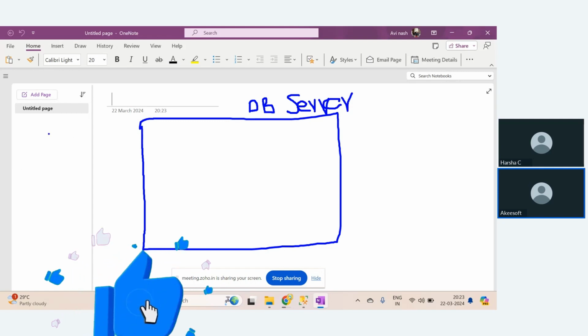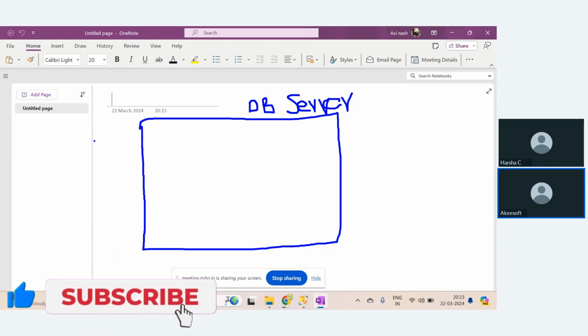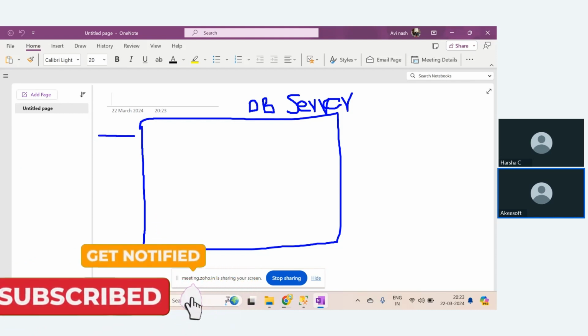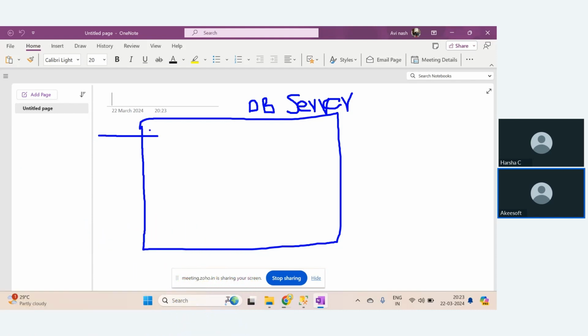So how are you logging into the DB server? With your login details, right? Whatever the login is, login password or PIN or thumb impression, anything, you are able to log into the DB server, meaning your laptop. As I told, it is termed as a DB server from now. You are able to log into the laptop, right?